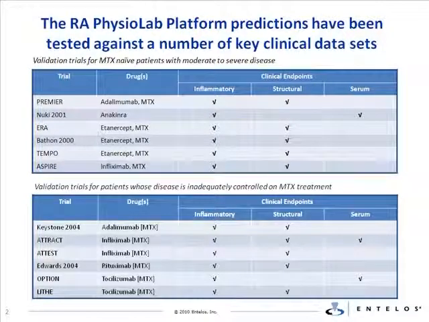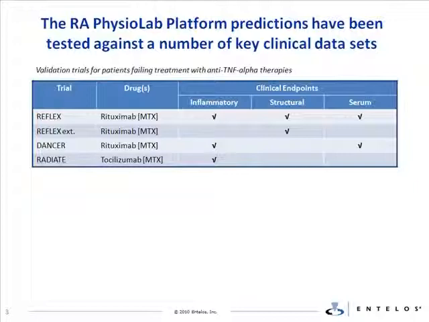The key data sets for patients with active disease despite concomitant treatment with methotrexate are shown in the lower table. In these trials, the new drug is added to a maintenance dose of methotrexate, depicted here in square brackets. Data are available for anti-TNF-alpha therapies, adalimumab and infliximab, as well as the anti-CD20 therapy, rituximab, and the anti-IL-6 receptor therapy, tocilizumab. Again, validation tests are expanded on an ongoing basis to include newly published data.